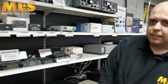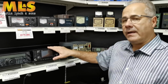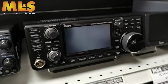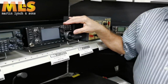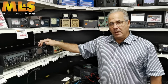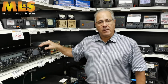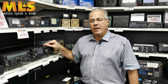And swinging the camera around here, Gary, the brilliant selling ICOM IC7300. It's a very simple reason why they sell so well, because they are without question the best selling HF rig over the last 12 months, probably before then. This is the sort of baby brother to the ICOM IC7610. One owner, we supplied it to him. We've actually got a couple of these. If you're asking why have we got them in, two at the same time, quite simple. The ICOM IC7610, that is its big brother.